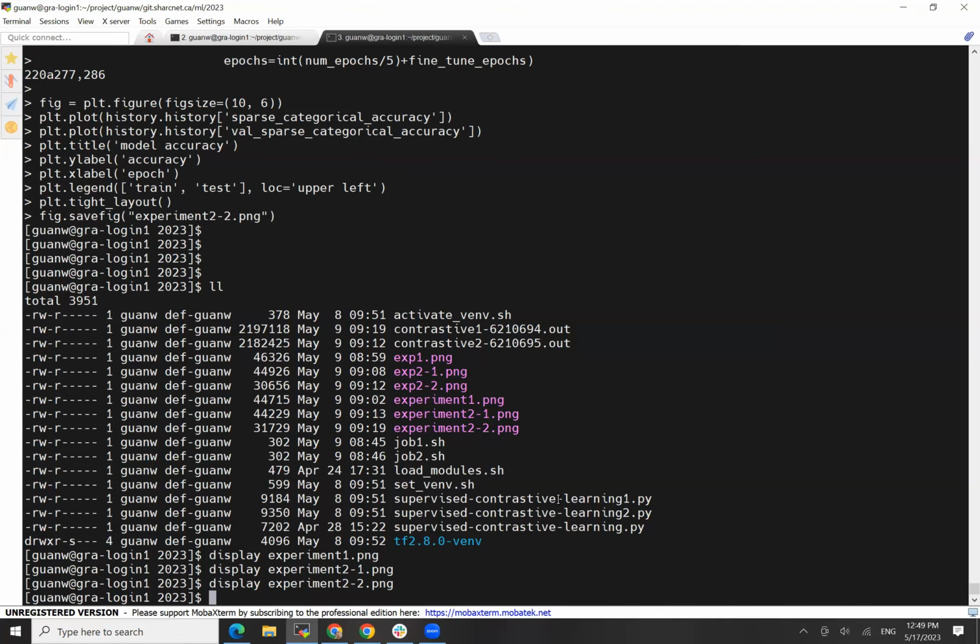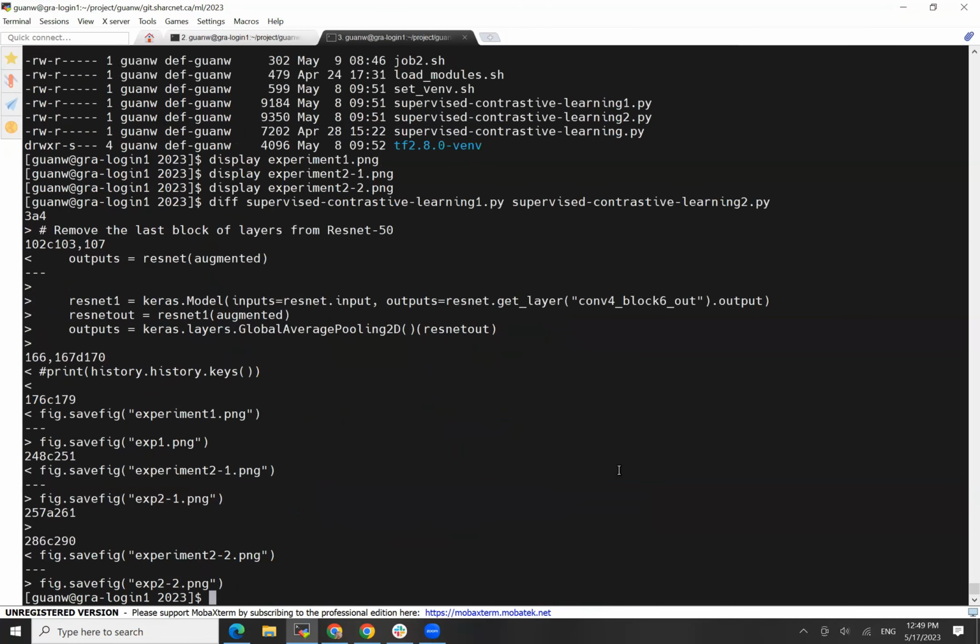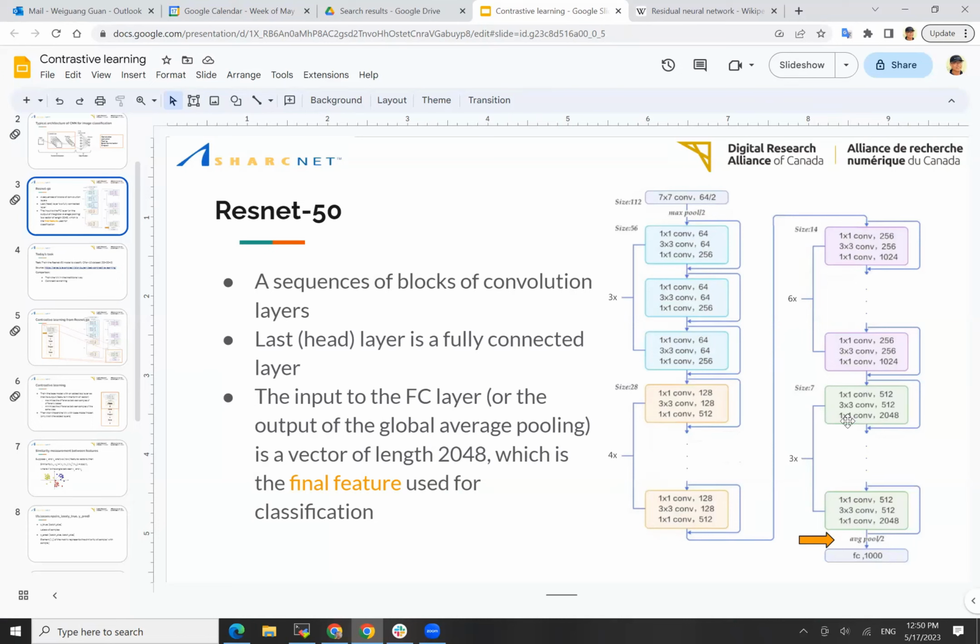And in the second experiment, let's see. You can see that instead of using the output of the ResNet, I actually cut off from the middle, from the second block from the bottom. If you take a look at its block 6, so let's take a look at it. So I take the output from here. The last block I just removed. I just take the output from here and then connect it with the rest of the layers that I added on.